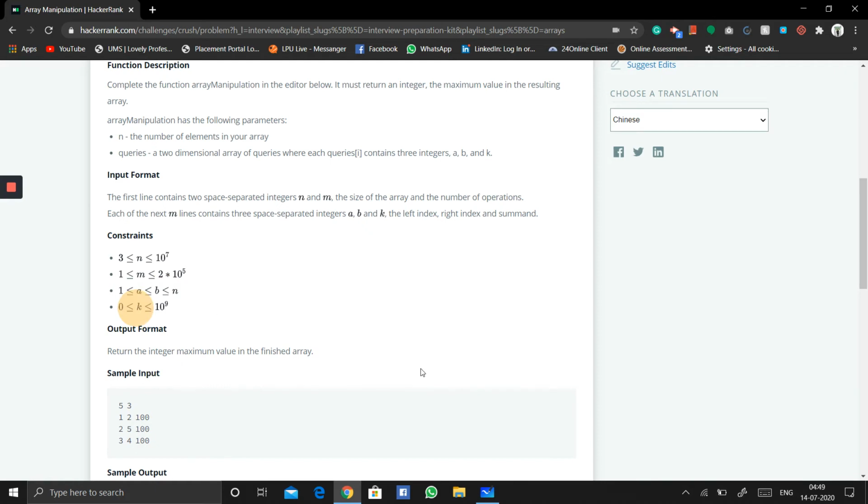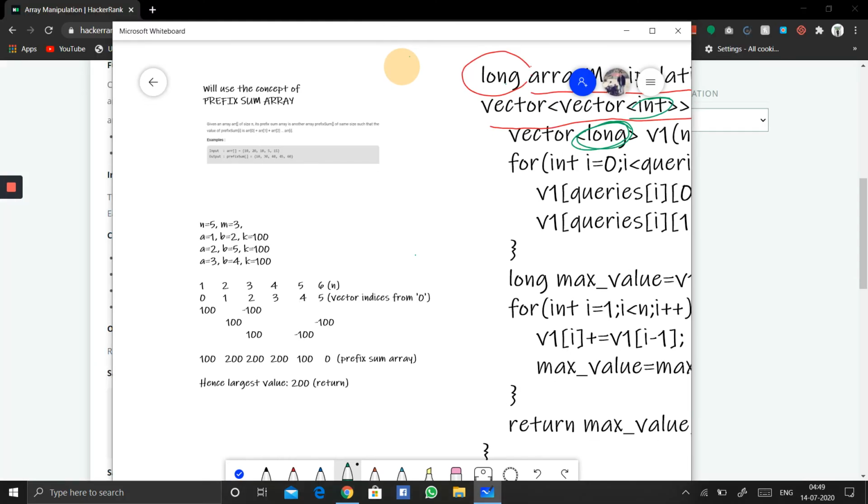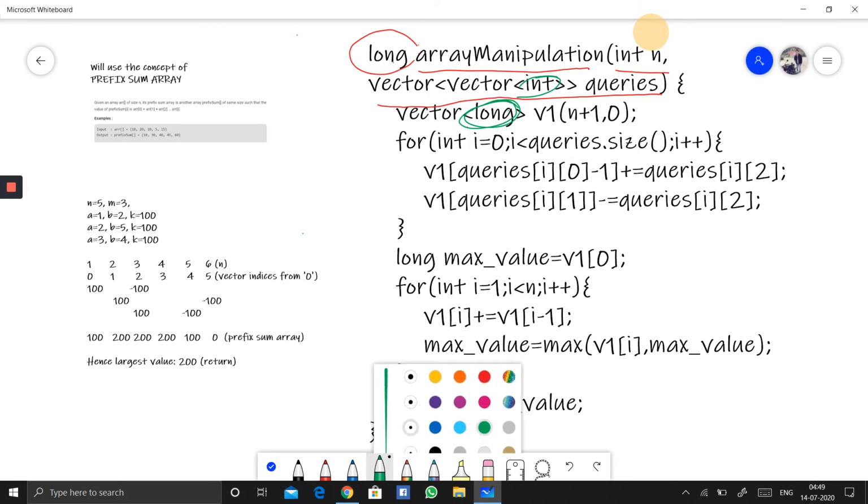That means when we add multiple values of the order 10 raised to power 9, there is a possibility that the result becomes greater than what int can store. That's the reason we are taking a vector that has a long data type. Also, we have the return type as long, so that it contains elements of data type long.